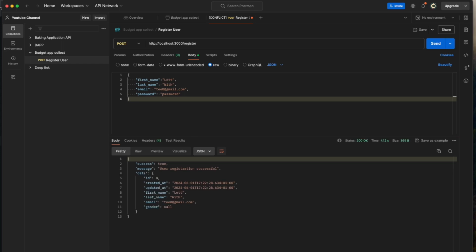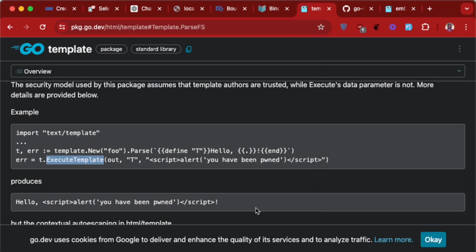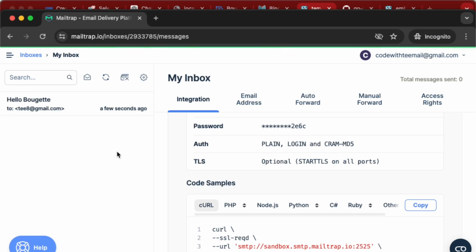So you see now our email seems to have gone through. So let's check our window. Where is the window that we actually, our mail trap? Let's bring up our mail trap.